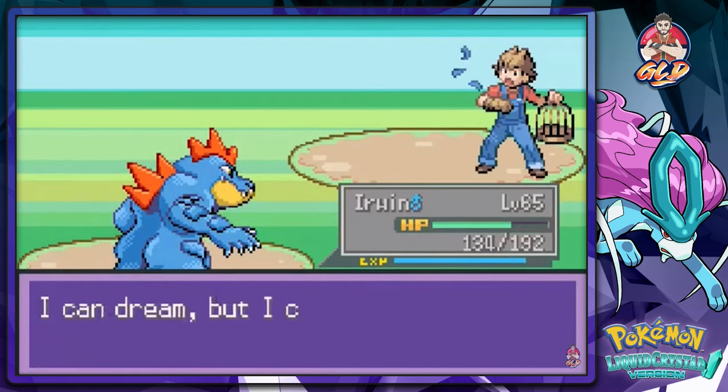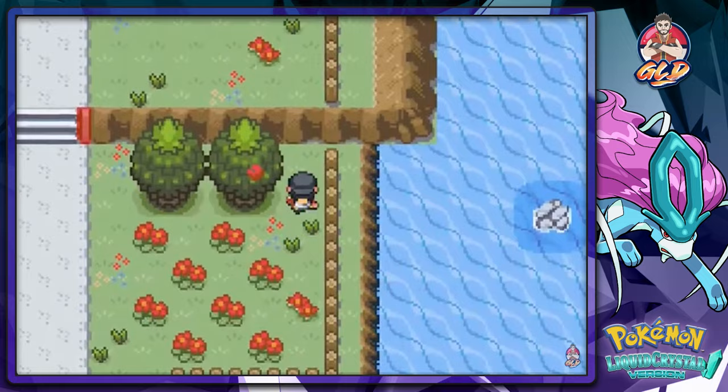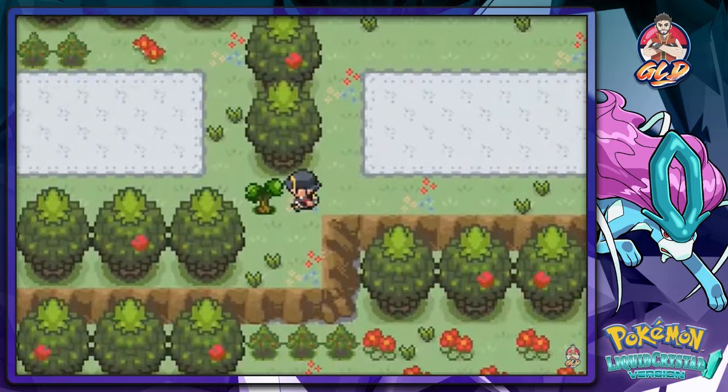Look at that. A lot of these Pokemon trainers are at a very, very high level right here. It's probably something that the actual creators of Pokemon, like Nintendo, should have done when we were playing Pokemon Crystal, Gold, and all that.